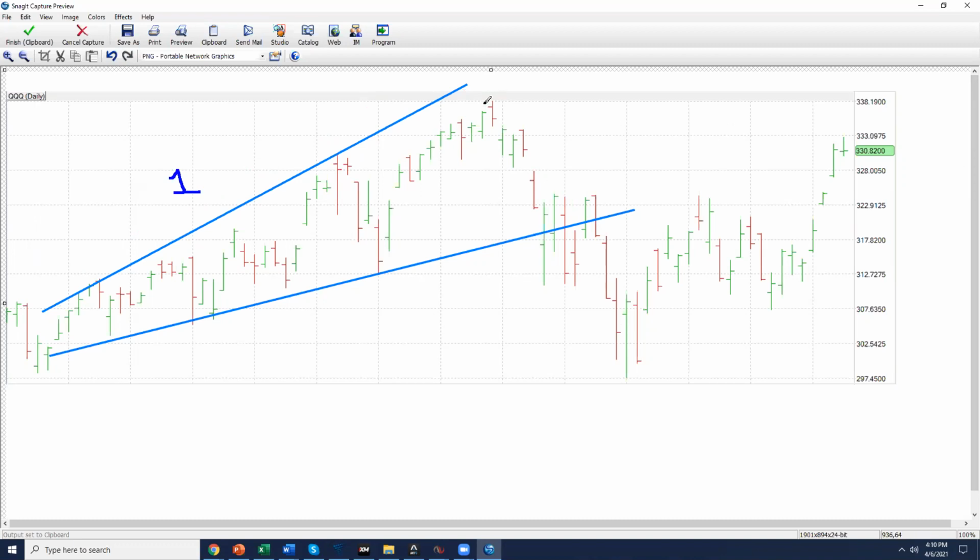Then right at the top here, I saw this double top. So this was, I should have done it all the same color, the second bear price pattern. Then I also surmised that this was a head and shoulders. So now you had 3 bear patterns. And then just to finish it all off, right here, you can see that this has a daily open and close. It's not a continuous chart. So you can see right here, this portion was orphaned. You can see there are 2 gaps here. And so this created an island top. So I had 4 bear price patterns.